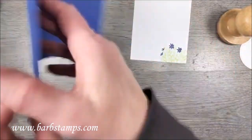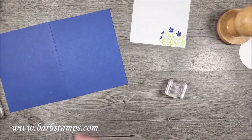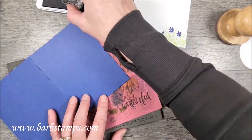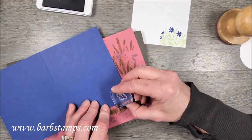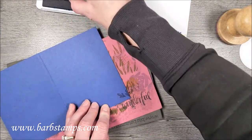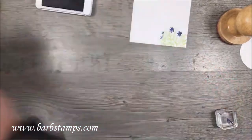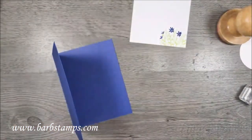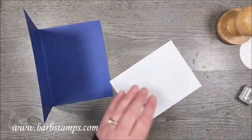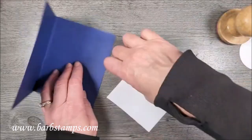We also have this little flourishy piece that was in the set, and I'm going to stamp it a few times in the corner. I'm going to ink it up and stamp it directly out from the corner, then a partial on the side and a partial on the bottom — just to give a tiny bit of interest to the front of the card. I need to put this ink away before I stick my finger in it. As Kim says, that's why paper has a back side — that's for Barb!